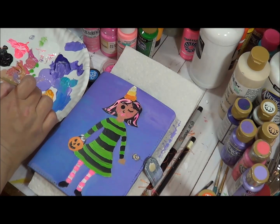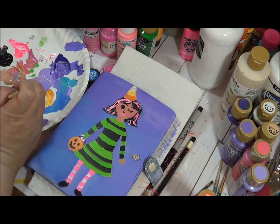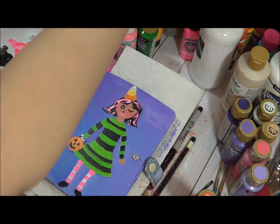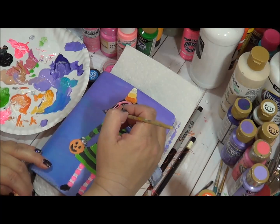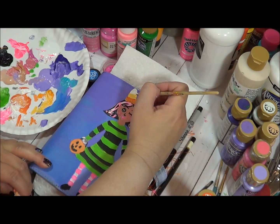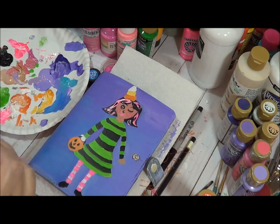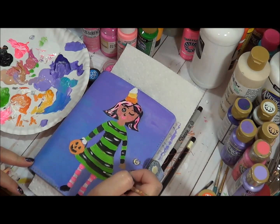Okay, then for her button, I'm going to bring in some white. Creepy. Okay. And I'm just going to highlight a few areas with some white. Come back in and add a little bit more to the top of that candy corn. Work on her hand a little bit more. This is where you do your little detail work. This is just to lighten her up a little bit.